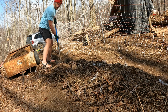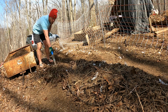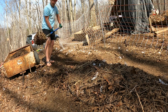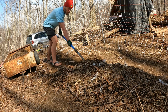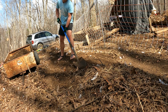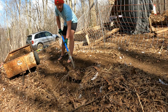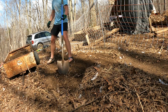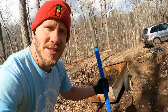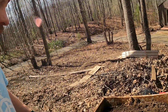Let's keep going. The only way that the fungal network is going to break down a lot of this woody soil organic matter is just to leave it alone and keep it moist. Just leave it alone. No compost flips, no hot compost. This is cold, cool, collected fungal dominant soil that we are building, and it's pretty fun. It's really hard to leave things alone, but let nature do its work.